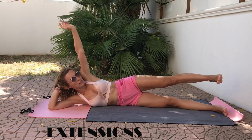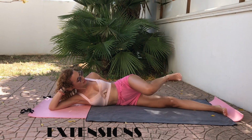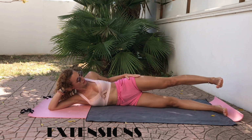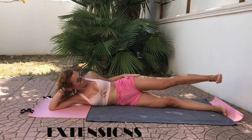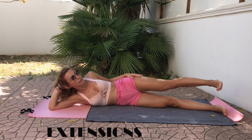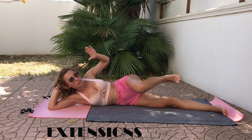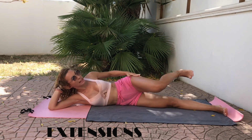I swear this is the hardest. 1, 2, 3 and hold. You should feel that in your outer thighs. And hold. Breathe and hold and keep going.